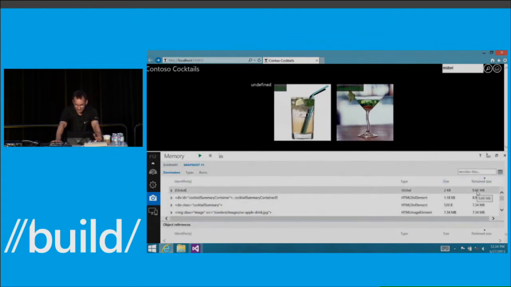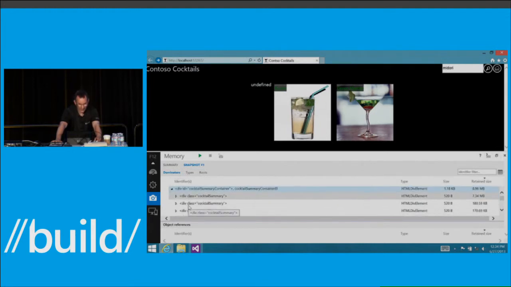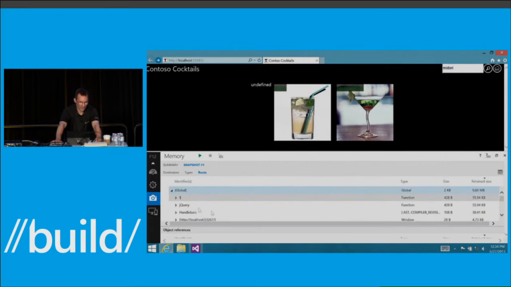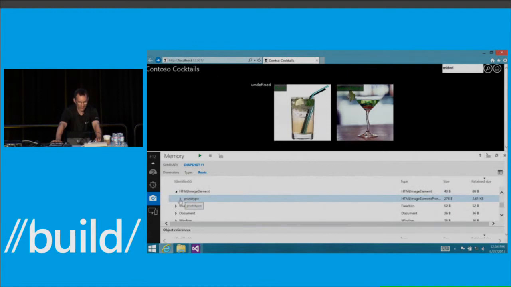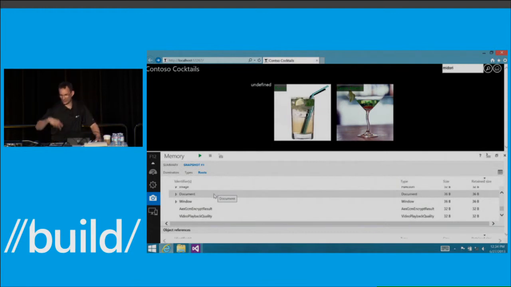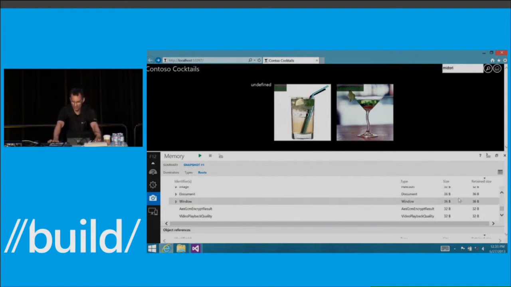The retained size was, if I could get rid of something, how much would I save? We can drill down to find out, like in this case, these objects are a number of sub-objects, and we're able to see that each one isn't very big. And then for roots, if we're actually looking for closures, we can follow where the objects have references on them. This particular example is very simple, and there is very little script, so we don't have any massive allocations and data structures. There are some talks later that drill down into the memory tools a lot deeper and actually show how to use this to debug closures and memory accumulations that may build up.